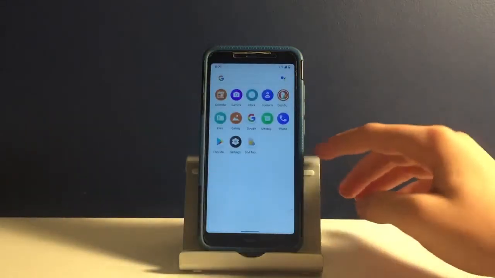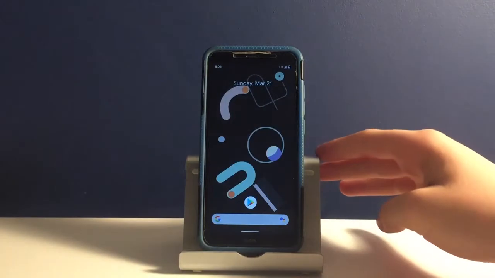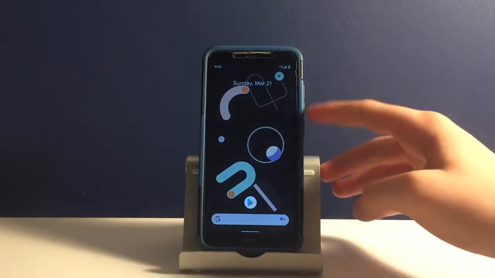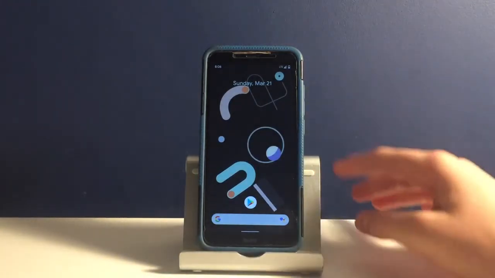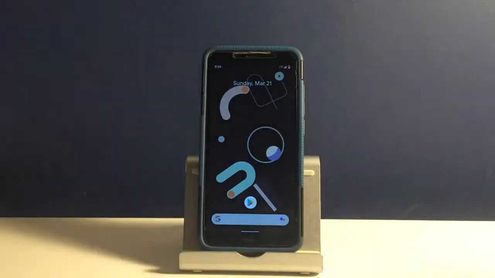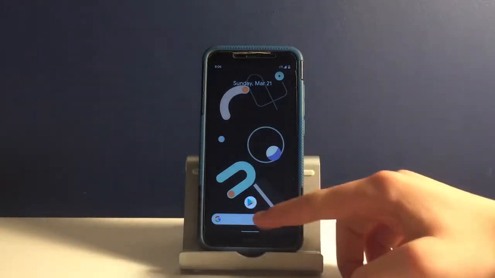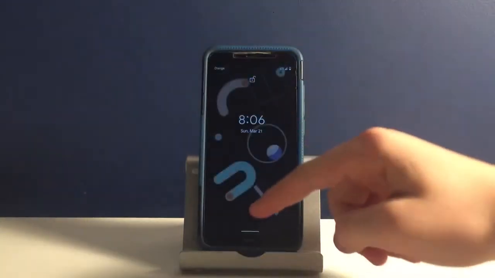Because I have installed Pixel Launcher, you see this bottom bar, I like it. I prefer this bottom Google search bar here rather than at the top. But many people prefer it at the top, or they just don't want to have it, and that's fully understandable. Whenever you want to install Pixel Launcher, be sure to check your previous launcher, because once you install Pixel Launcher, the other launchers will mess up completely and be unusable. If you don't understand what I'm saying, I will show you later what it means when a launcher is impossible to use. Now let me show you the bugs.